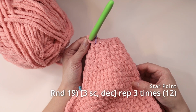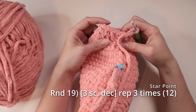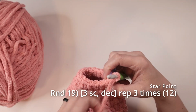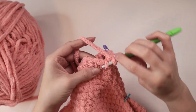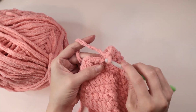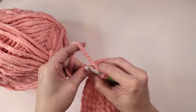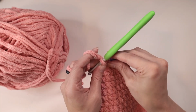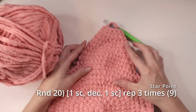Now on to round 19. For round 19, we're going to do 3 single crochet, then a decrease. You'll repeat that sequence exactly 3 times in the round, and that should bring us down to a total of 12 stitches in the round. Okay, we're getting close to the end of our star point. It's starting to look kind of triangular, huh?